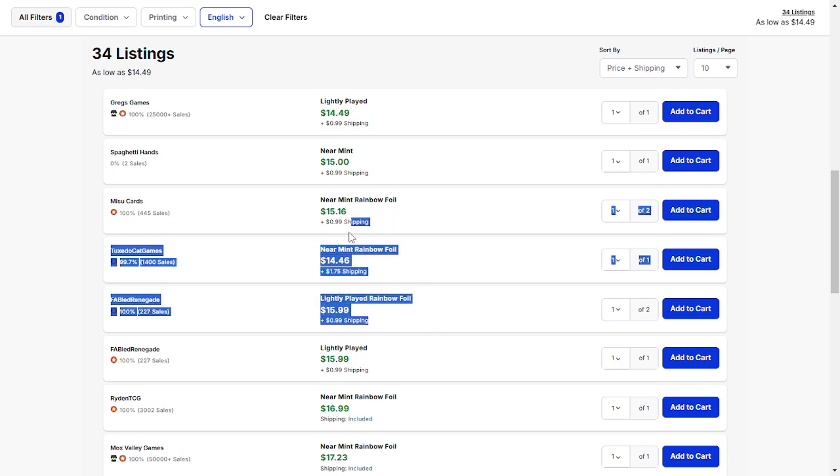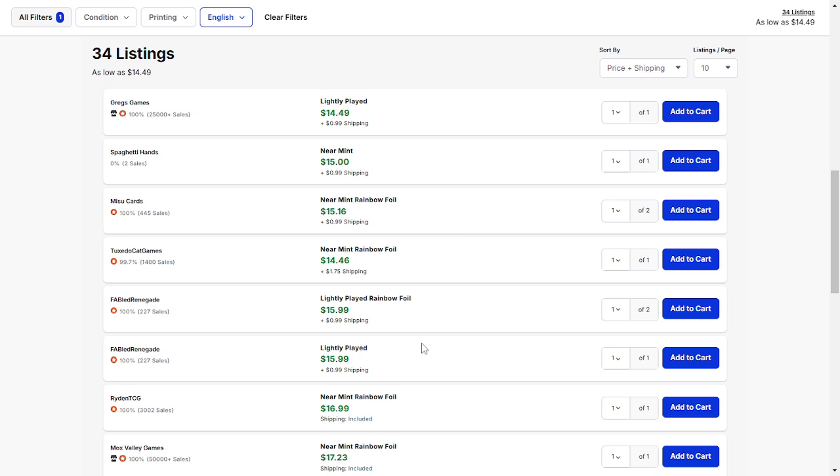Rainbow Foils, $15. When the Rainbow Foils are some of the first listings, I think it's a good time to get your Rainbow Foils. You can get a playset if you buy these two and then a one. You get a playset of foils. So probably want to get the cheaper ones first, and then Tuxedo Cat Games will complete your playset.